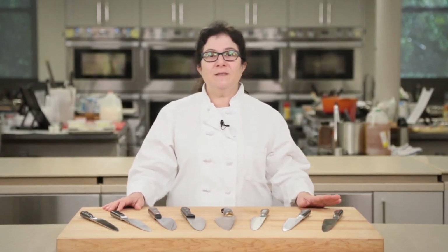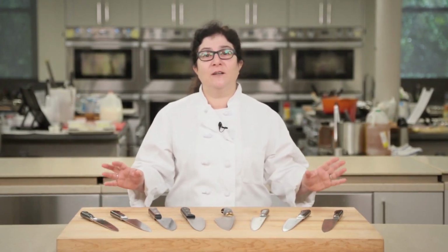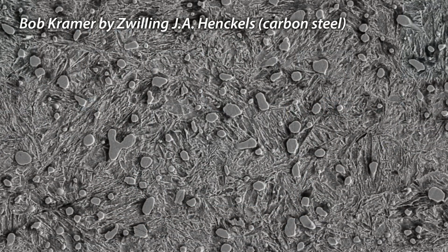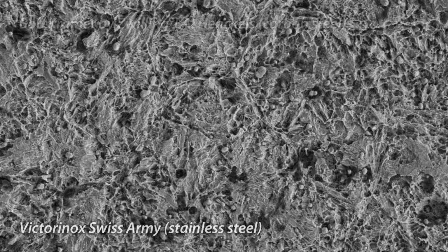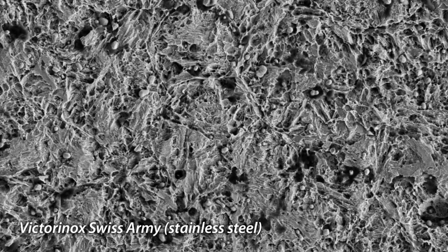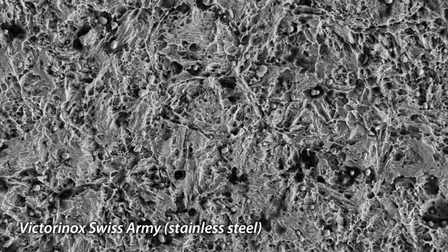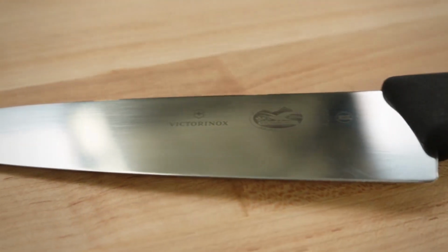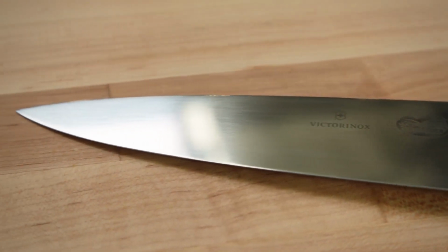So we took the Victorinox and the Kramer knives to the Boston University Photonics Center, where they put them inside their $500,000 scanning electron microscope. Under extreme magnification, the Kramer Henckels knife had a nice tight grain, but so did the Victorinox. We found chromium carbides in the Victorinox, but they were small. They were not large enough to weaken the blade. So we concluded that some of today's knife makers, like Victorinox, have found ways to solve the problem of large chromium carbides to make stronger, more uniform stainless steels.